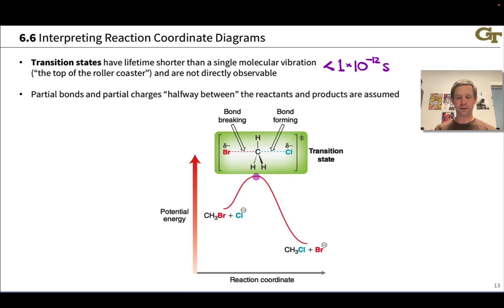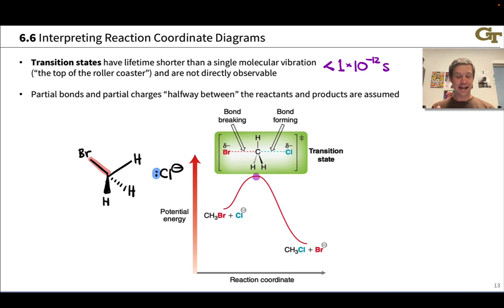So in the example shown on this slide, we have the displacement of bromide anion by chloride anion. So on the reactant side, we have Cl- and methyl bromide is the reactant right here. And on the product side, we have methyl chloride and the Br- anion. So from a curved arrow perspective, what's happening here is the formation of a chlorine-carbon bond through electron flow like this and the cleavage of a carbon-bromine bond through electron flow like this. At the transition state, we're going to have a partial bond between carbon and chlorine since that bond is in the midst of being formed. And we're going to have a partial bond between carbon and bromine because that bond is in the midst of breaking.